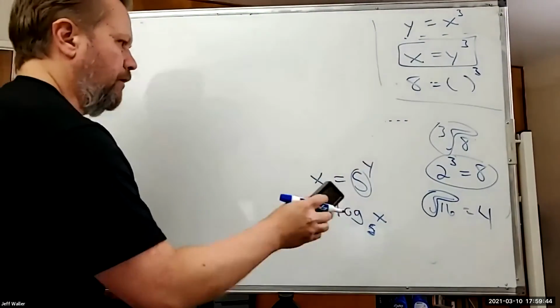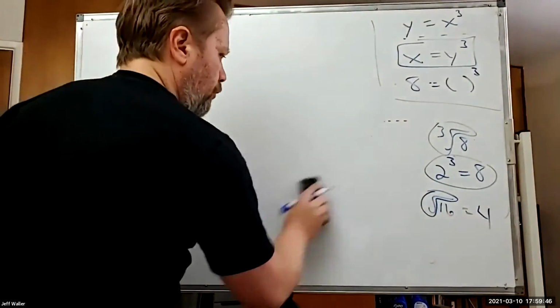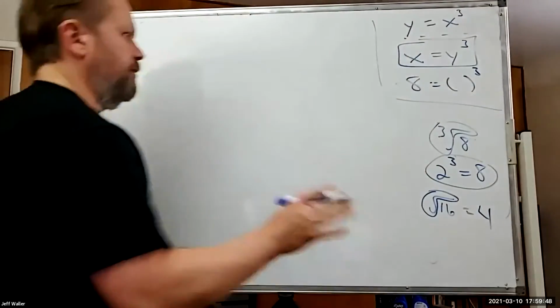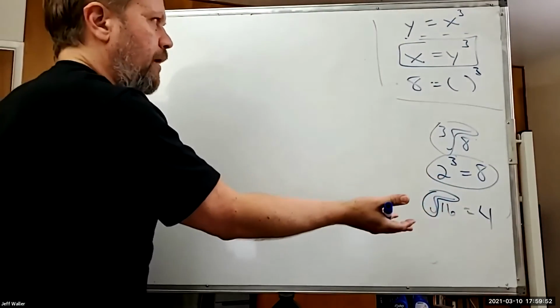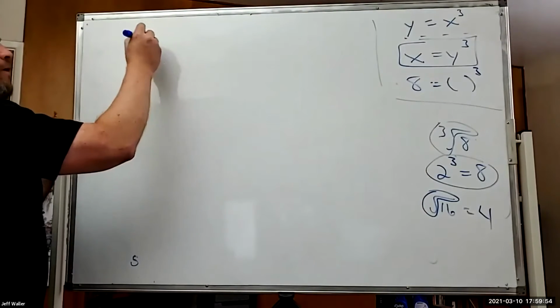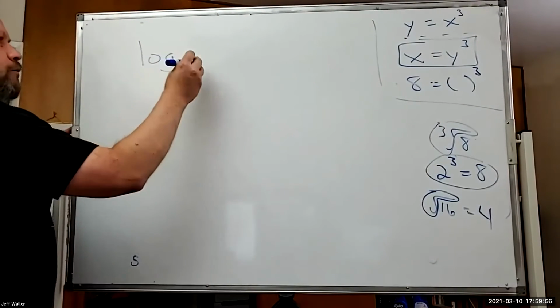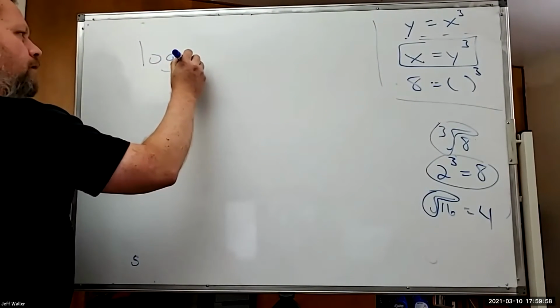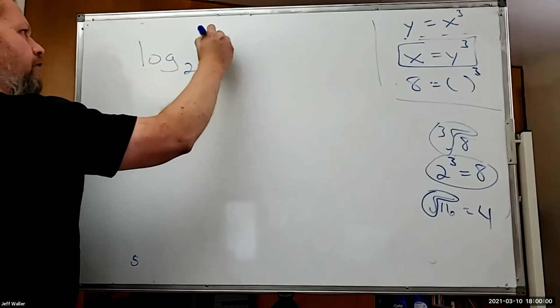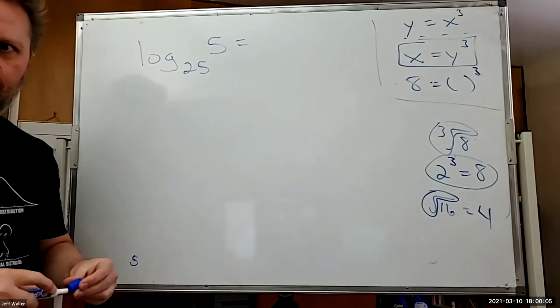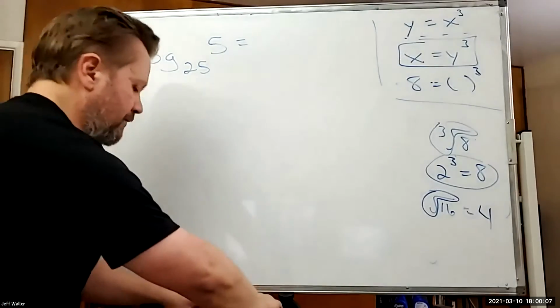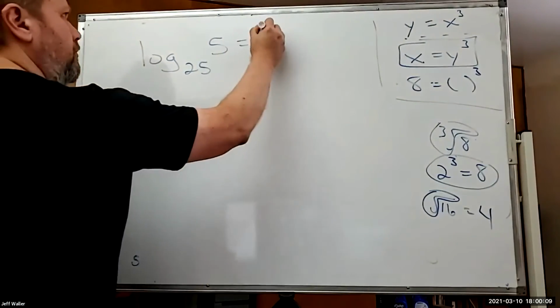So it's all about internalizing the question that the symbol represents. And we've done that already with roots. That's why we don't even think twice about them anymore. Logs, we're not quite there yet. So what about, who thinks they have this here? Log base 25 of 5. 1/2. Yes. Is that cool?